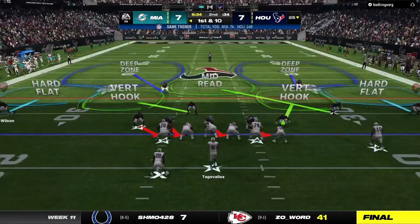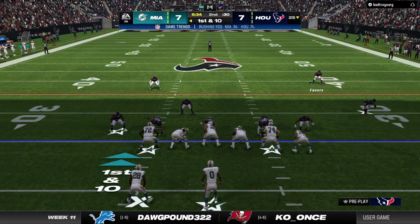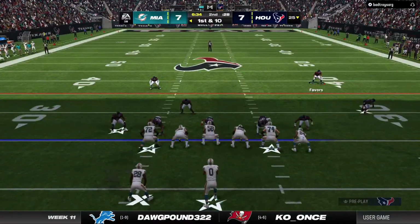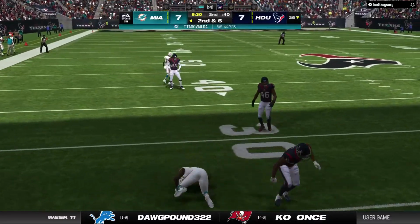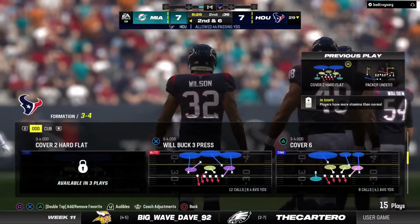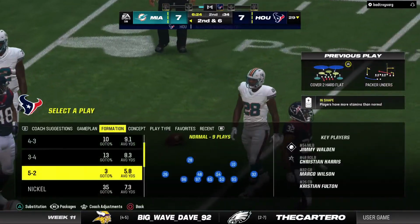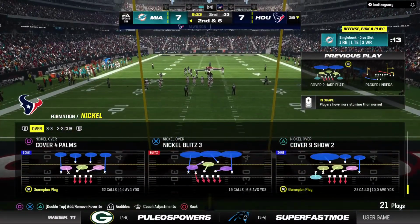The Dolphins at the line ready for their next drive. Defense got the better of them last series, forcing a punt. See if they make a few changes in the game plan here and try to get points out of this drive. 1st and 10. And from the 25, they work this to the 29, a gain of 4. They'd love to just strike back with a touchdown right here, and if it's a long play, so be it.